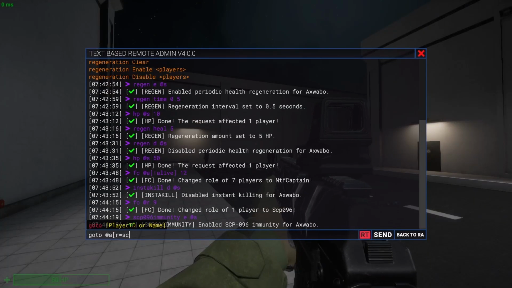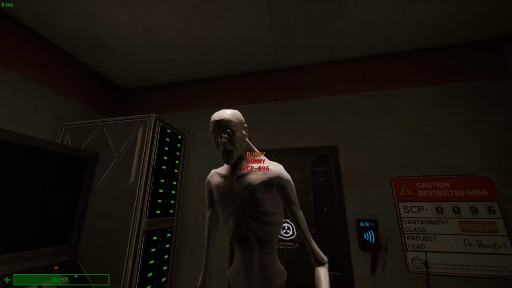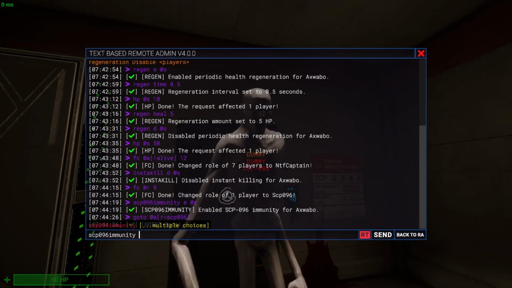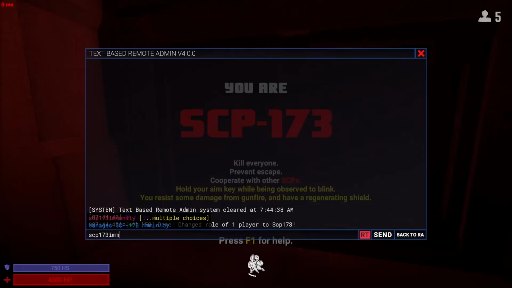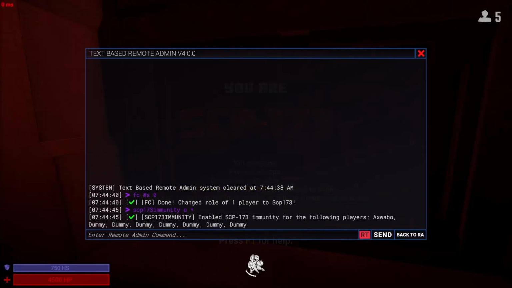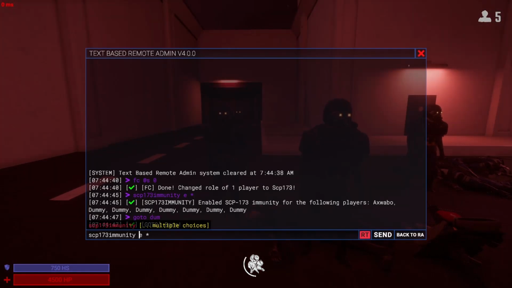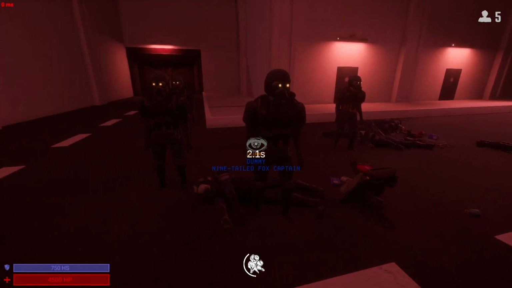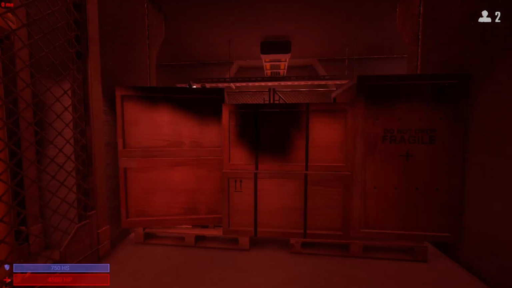SCP-096 immunity makes the players immune to SCP-096's face. They will not become targets. SCP-173 immunity makes it so they won't become observers of SCP-173. randomTeleport teleports the targets to random rooms in the facility.